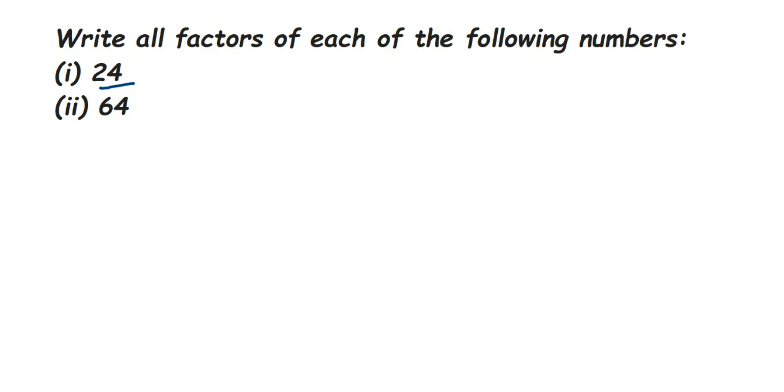Those become the factors. Remember, you should completely divide it. Like I said, the first definition is the number which can divide 24. Like we can divide 24 by 2, right? Your answer will be 12 and you get the remainder 0, so 2 will become a factor of 24. The best thing is just to remember in which all tables 24 goes, and all those tables will become factors of 24.